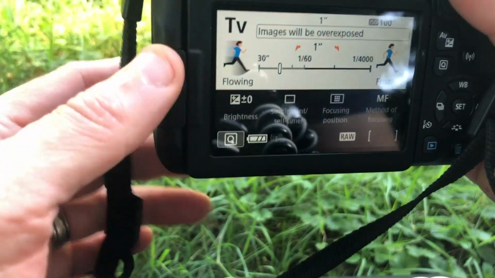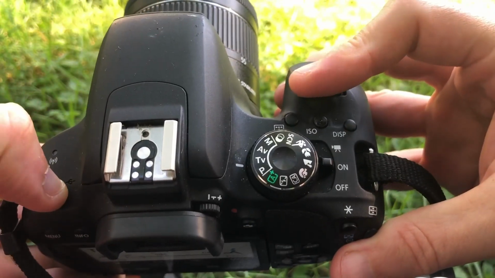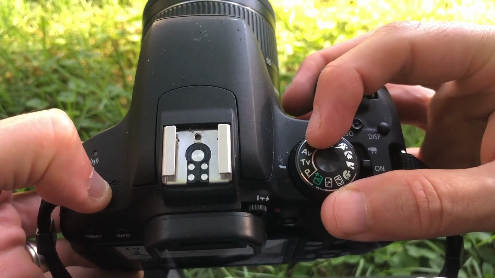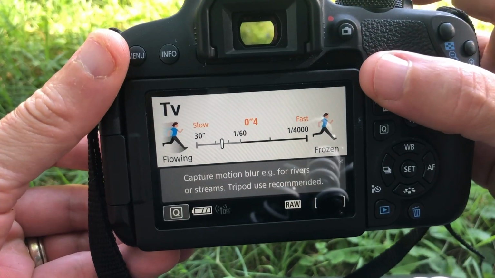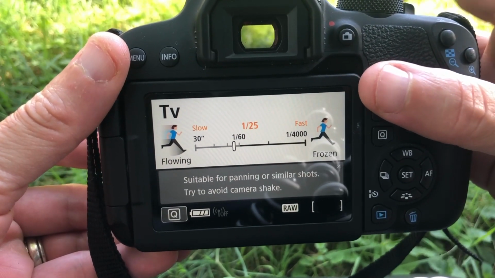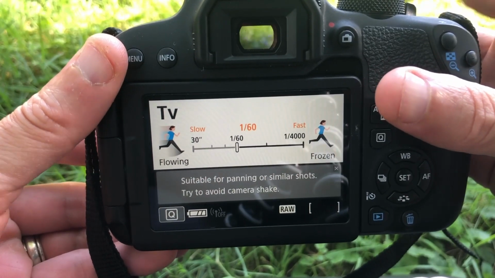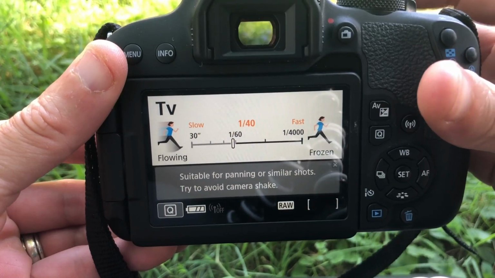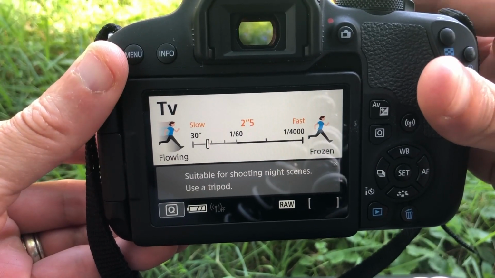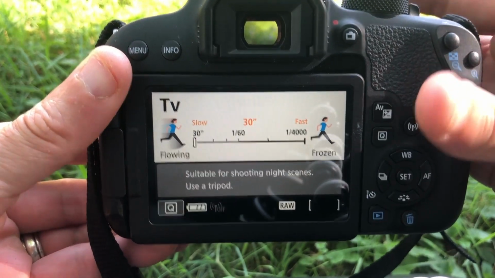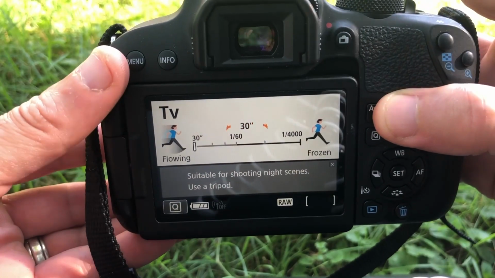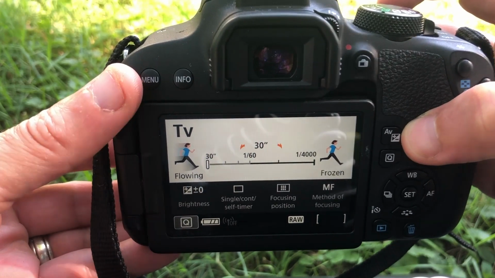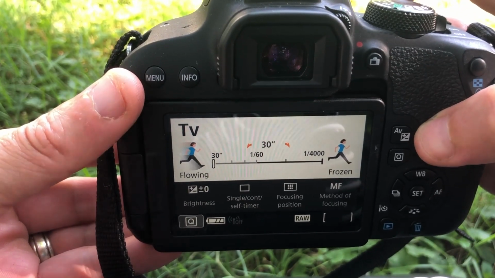and we set it, you can see here by playing with this on this mode, TV, that's shutter speed priority, means that I can control the shutter speed and I can make it stay long or short. This is 1/60th of a second, 1/500th of a second, and I can make it go up to 30 seconds. Or sometimes the camera will say bulb, and that means you can just leave it open as long as you want, and then you'll have to manually turn off the shutter so that it closes the film.